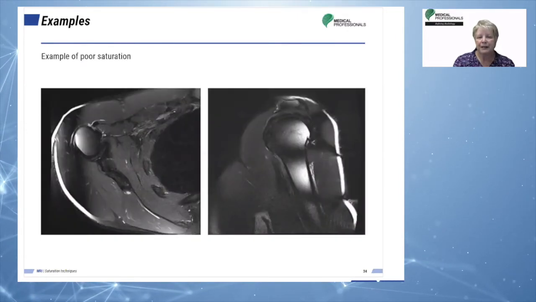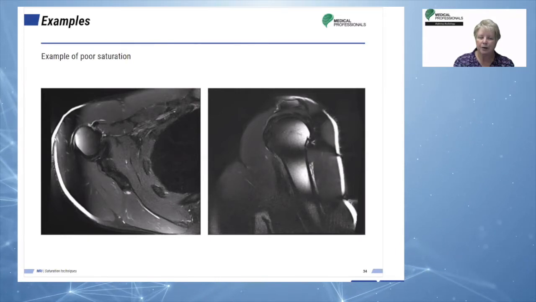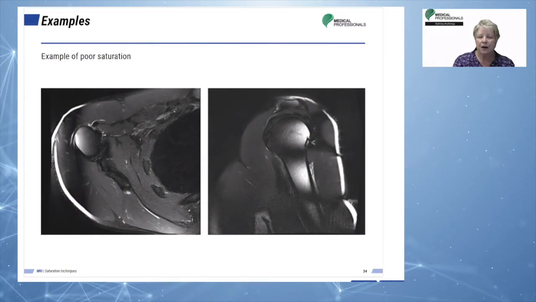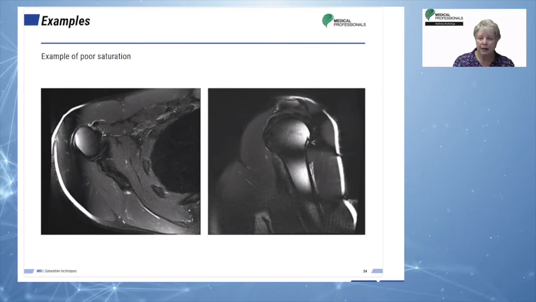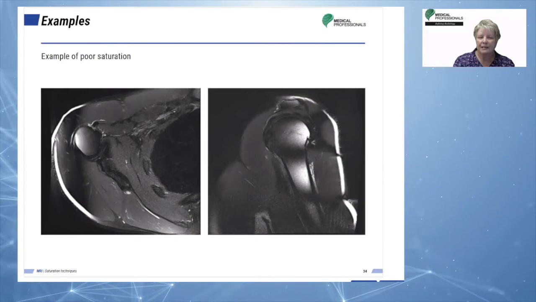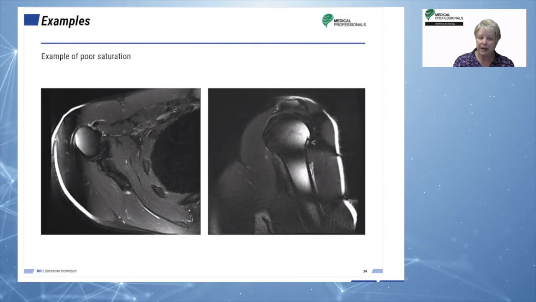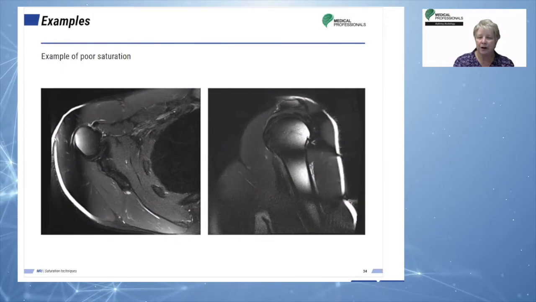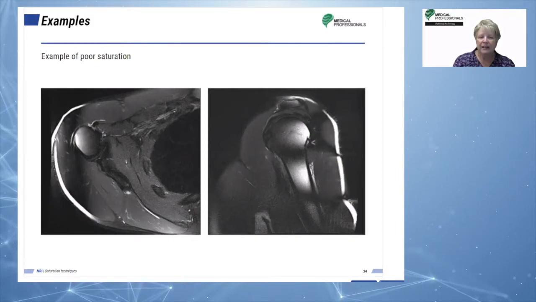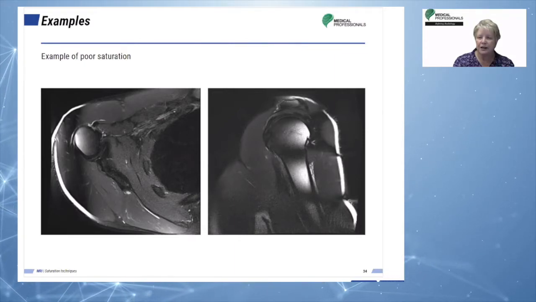Probably the most significant disadvantage to this type of saturation technique is susceptibility and inhomogeneities as shown here. This was most likely caused by poor or improper shimming or not shimming at all. When performing fat saturation, the last thing we want is random bright signal. That is what we are trying to eliminate. And of course, it could cover up pathology we are looking for with these types of techniques. It could also lead the radiologist to not trust the overall fat saturation of the image.